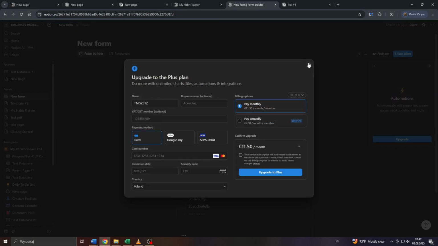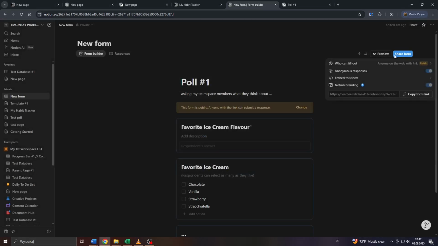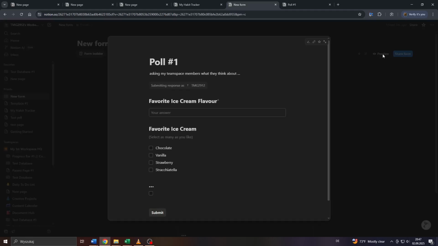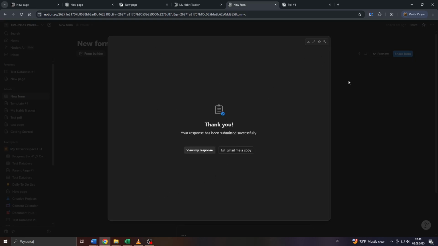So that's basically it, guys. And the final step, share your form here by clicking on that button in the top right corner and use one of the aforementioned sharing options, like using that shareable link here. For instance, click into copy form link here, copy to your clipboard, and share the invitation to that form either with your workspace members or with externals by sharing that link. And that's basically it. You'll be able to track your participants' responses here from the response view.